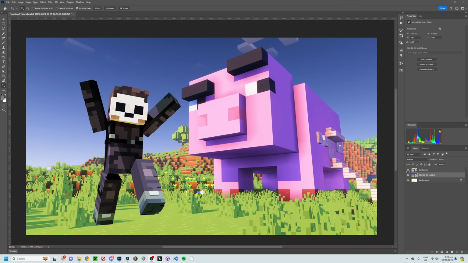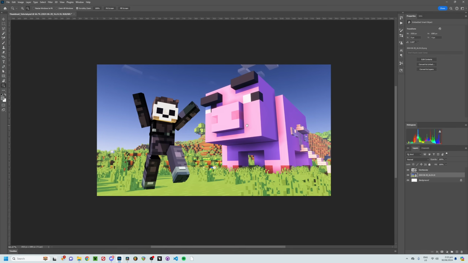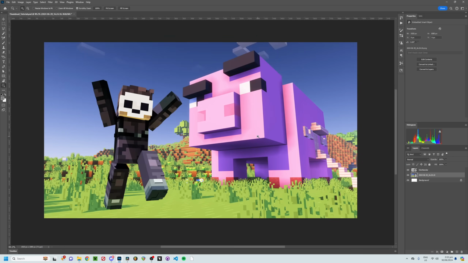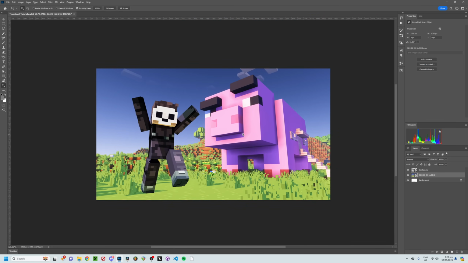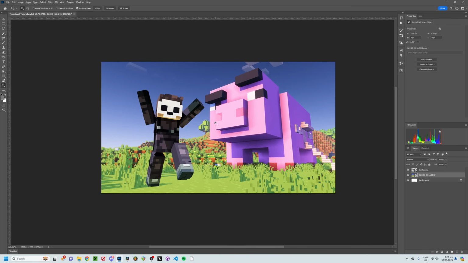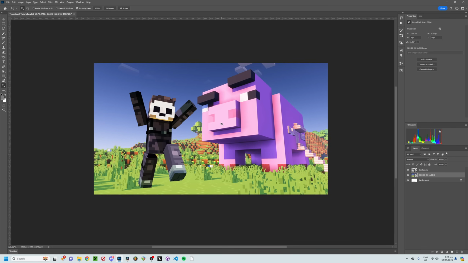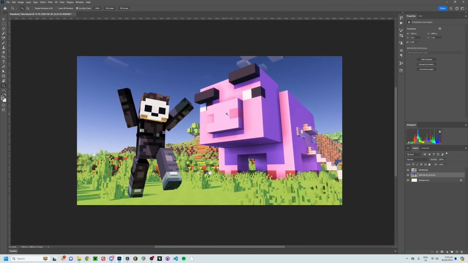So we've got our layers in here. I've got my render and I've got my background. So those are currently two separate objects, which is great. It means I can edit them separately, not having to worry about them interfering with each other. Now, just like with the lighting in Blender, each time you composite something like this, it's going to be different. So here are just a couple of things that I do pretty much every single time that make this process a little bit easier, help with the efficiency, and contribute to, I guess, the style that I'm trying to achieve with this.